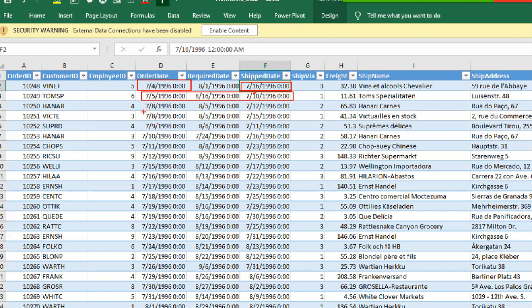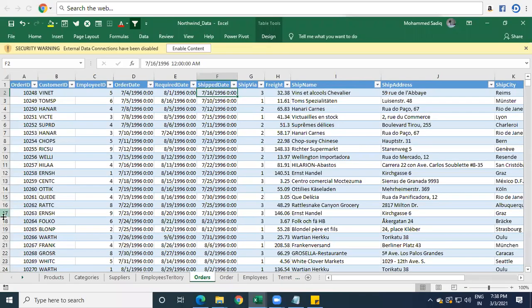When you look into this one, the 8th the order was placed and the 15th the shipment happened, another 7 days. So here it is only 4 days when the shipment has happened. The 8th the order was placed and the 12th the shipment happened. So when the order is placed, it is a different number of days for the shipment. I just want to know how many days it has taken for the shipment.